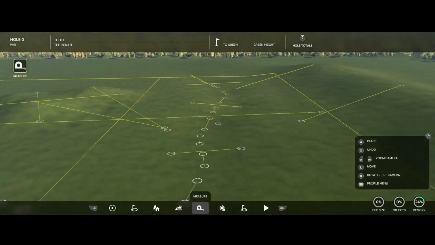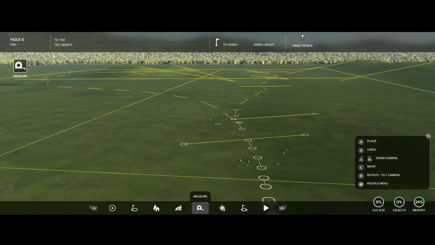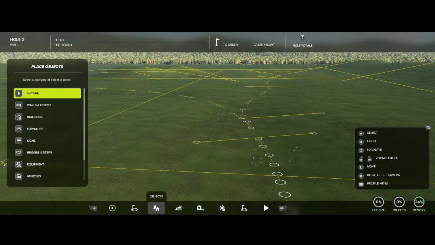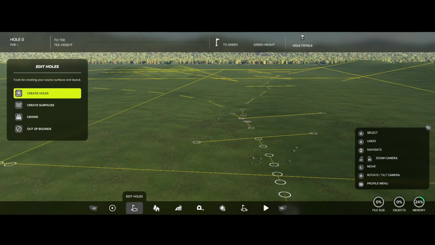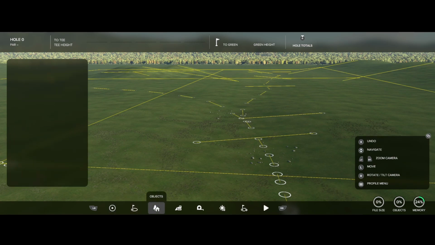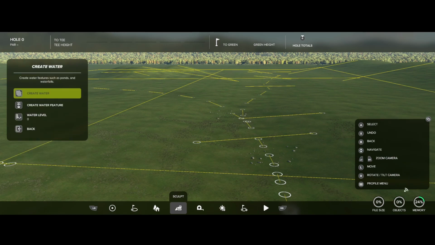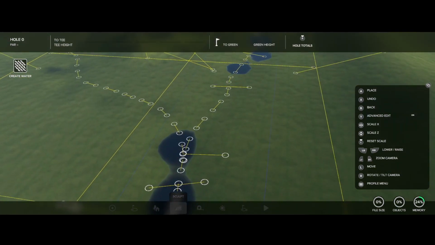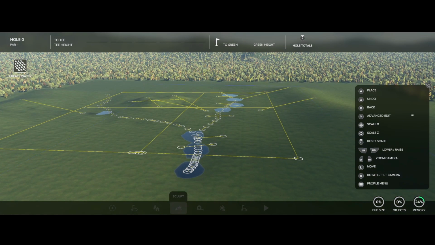So now I'll go ahead and try putting the creek in. So I'll go ahead and create, if I can remember how to put water in. And I'll put it so it's just poking across.